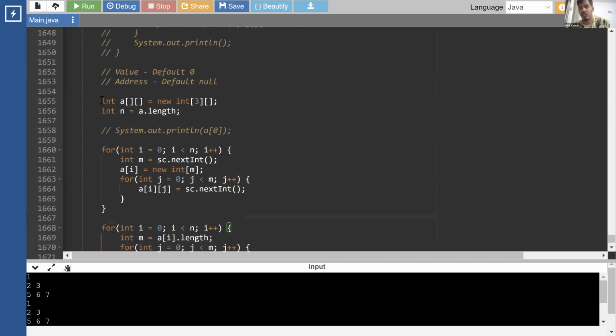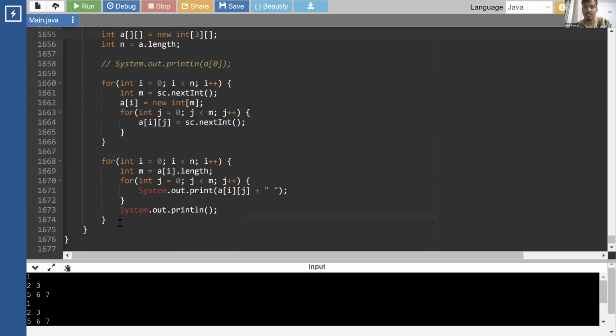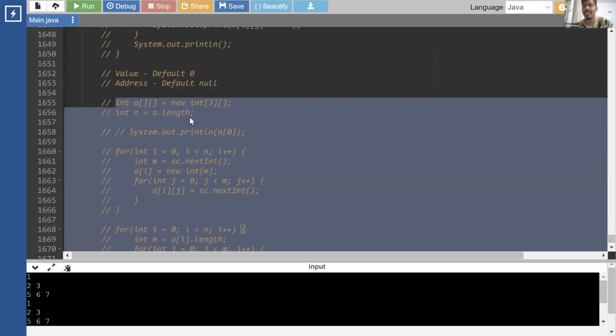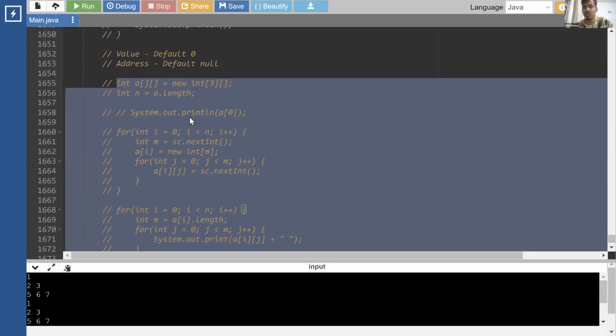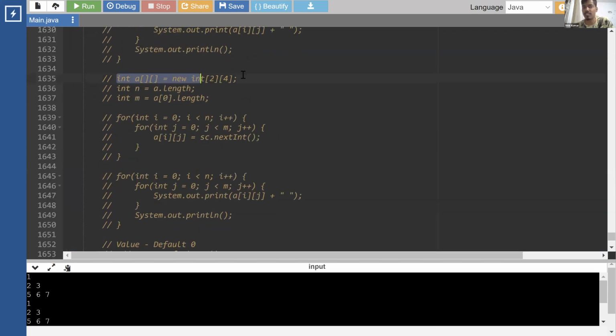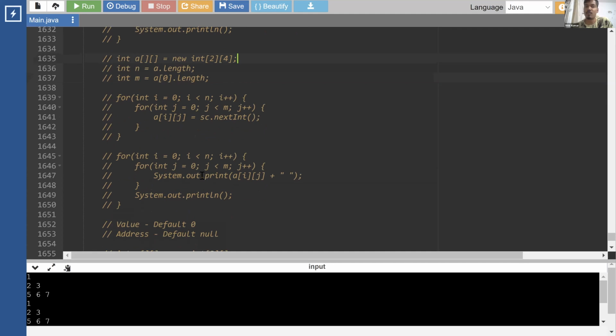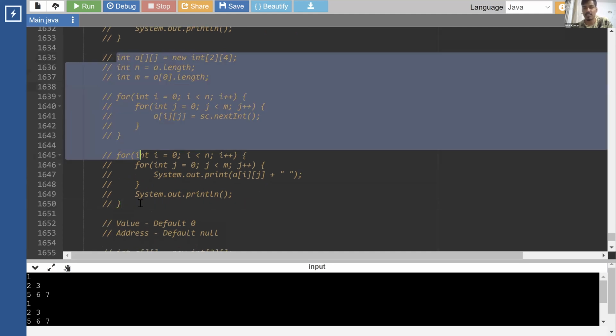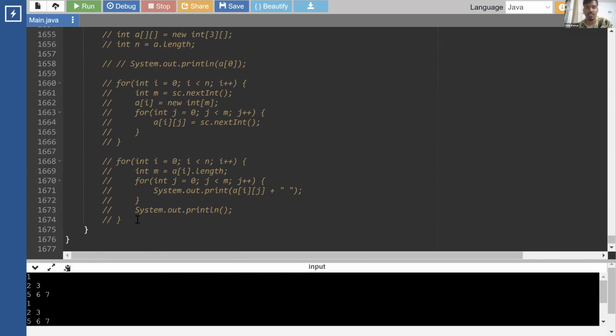Clear? So now you can create 2-dimensional arrays of fixed sizes, and you can create them of varying sizes. This has very few applications. I'll say none of the questions are going to be like this. All the questions you're going to get will have the same rows and same columns, in the form of a matrix. So we'll focus on this kind of array. Let's go to questions.